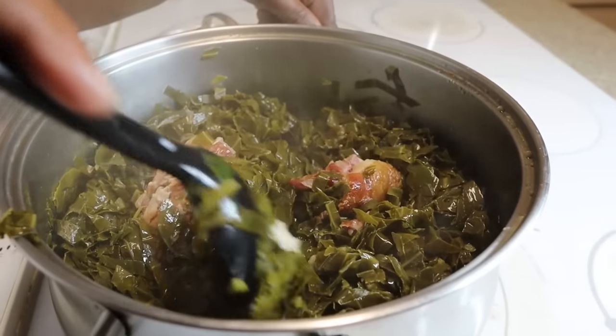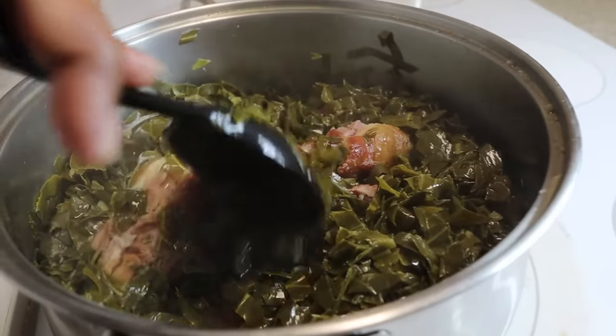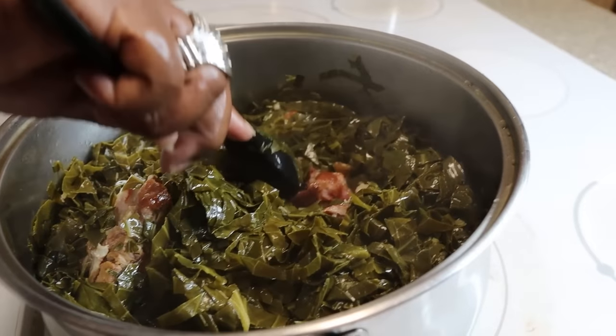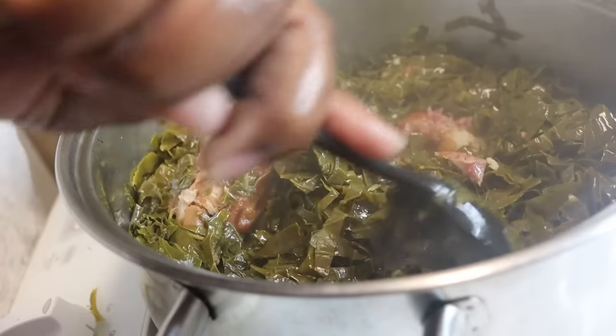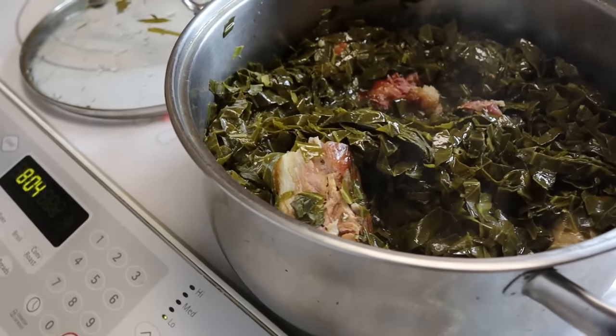They almost ready. You see, they cooked down to just greens. No water added. The meat is done. You see how it falling off the bone? Them pigtails ready. That's it.